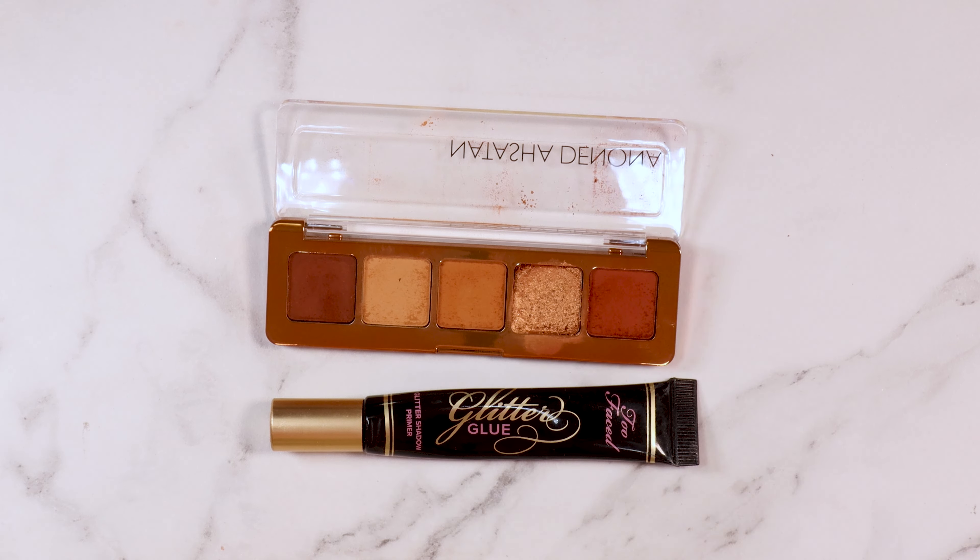To start off look two, I went in with this shade right here in the center of the palette and kind of blew this up all the way to the brow bone — this is stunning, I love this shade. Then I went in with this shade on the far right corner. This is the only shade in the palette that actually gave me some fallout, not dramatic, just a little bit of fallout with a blending brush so I just wiped that away. This is what I placed all over the lid staying away from the inner corner. Then I went in with this shade right here and to punch up that color I actually went in with the Too Faced glitter glue — I applied just a tiny bit to the inner corner of the lid all the way to the center and then placed that on my finger and tapped it on top. That gives you that intense punch of color on my lids right now.